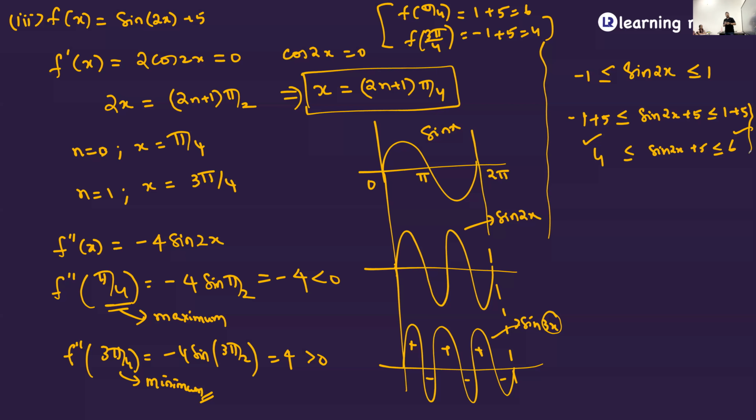Because what did I tell you in the beginning? What is the least value of sine 2x? What is the maximum value of sine 2x? Plus 1. Clear with this? So, depending on where the problem is being asked, use that logic. If it comes in MCQ, don't waste this much time. Just go with this method of inequality. If at all they ask in subjective, worth at least 2 to 3 marks, then you can sit and do this. Clear? Yes. Make a note.